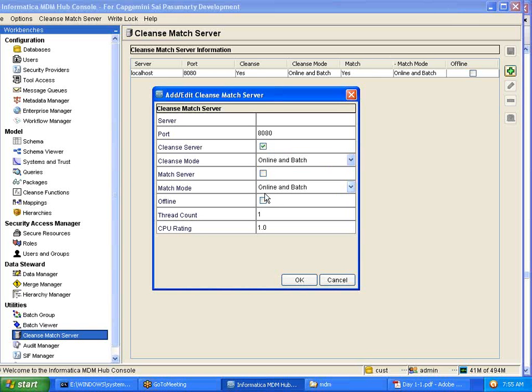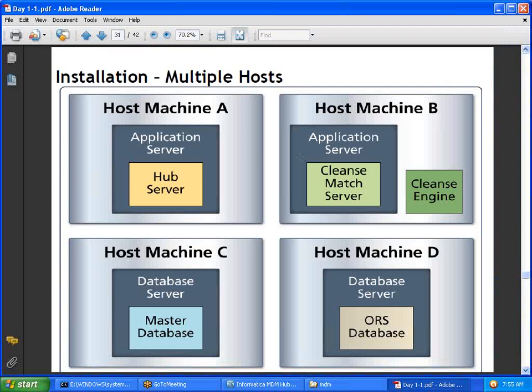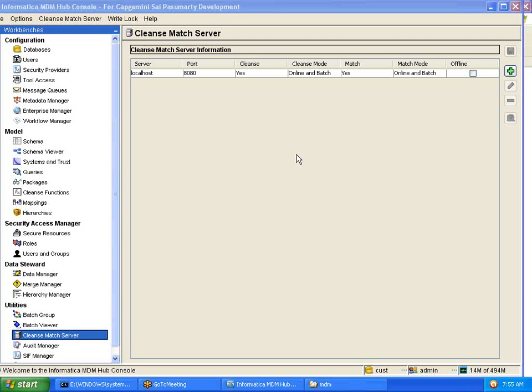If you say no here, this particular server, let us say server 1, will be used for cleansing. If you want to use it for only batch operations, we can select batch. If you want to use it for both batch and online, which means real-time jobs as well as batch jobs, we can always do that. And yeah, this is the architecture. I think we talked about that, which is the multi-host system deployment. I think I said that when we talked about the initial classes.